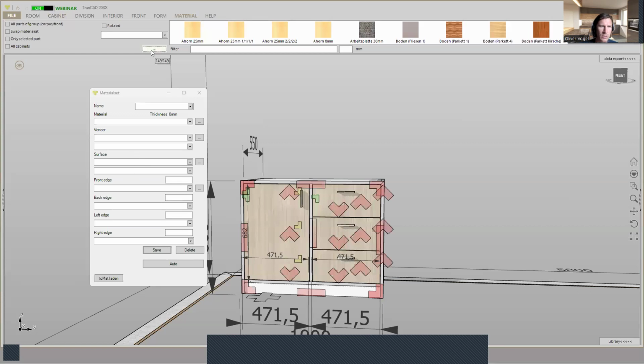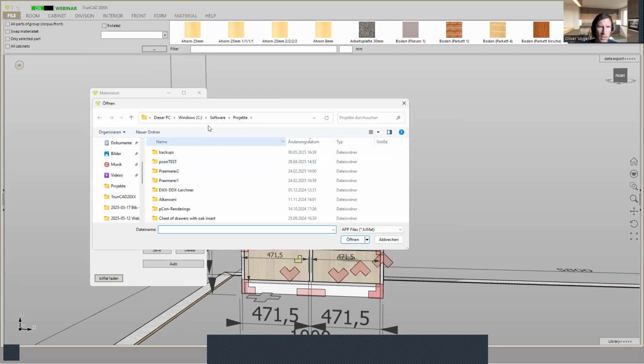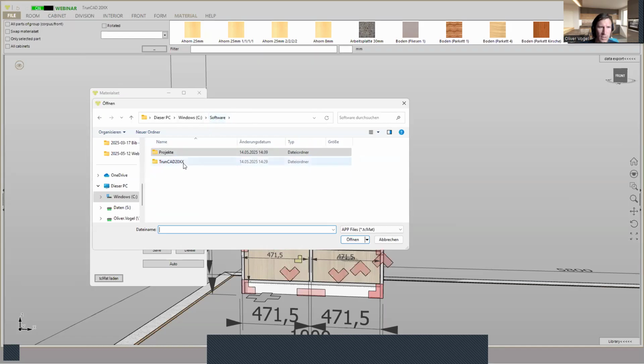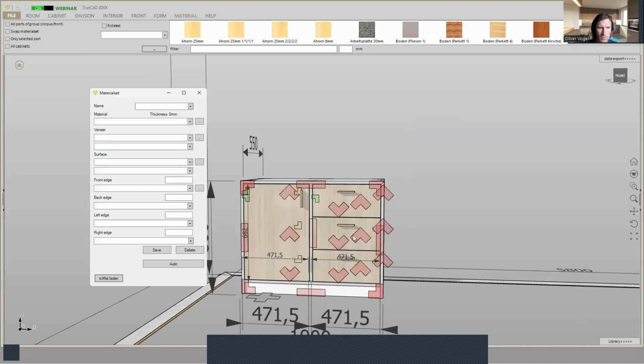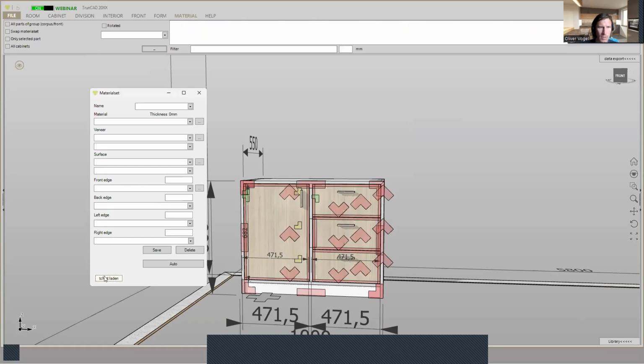Therefore, you click on the 3 dot button here on the material menu, and then the material set window is opening. And here you click on TC mat. That's for TC material. And you go in the TrunCAD 20XX folder. And here you see the TC material English, and you open it. You load it, I mean.